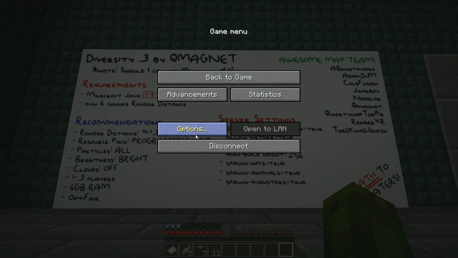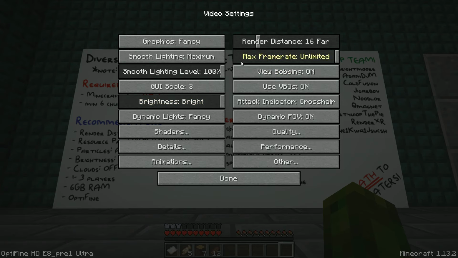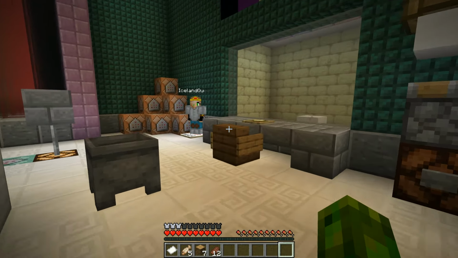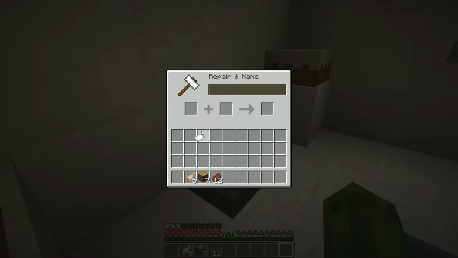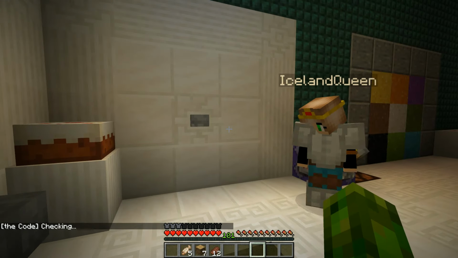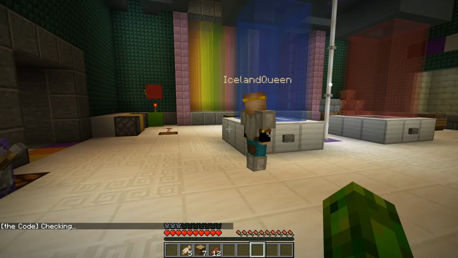Ooh, did I get my chunks? Reminder, the code is the name of the creator of Diversity. Qmagnet. Yeah, that's shown on a picture on the floor. Alright, yeah. Okay. Did we find a place we're not supposed to find? No, I think this is part of it. So those can't spell Qmagnet. Oh lord, what's happening? The door opened.